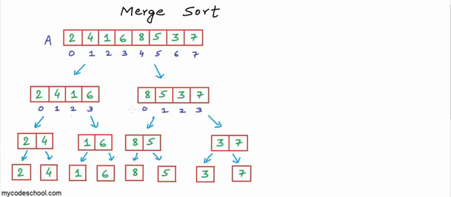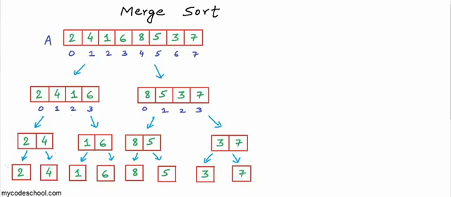We can go on reducing a sublist only till we have more than 1 element in the sublist. Once we reach a stage where we have only 1 element in a sublist, then we cannot reduce that sublist any further. So once we reach a state where our sublist has only 1 element, our recursion will end. And a list with only 1 element is always sorted. We do not need to do anything to sort it.